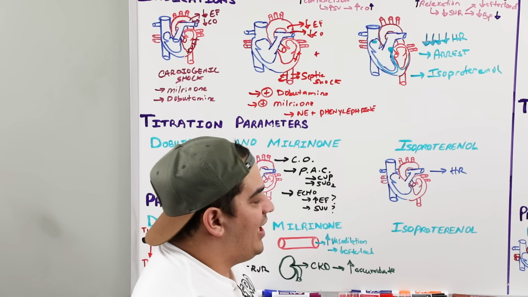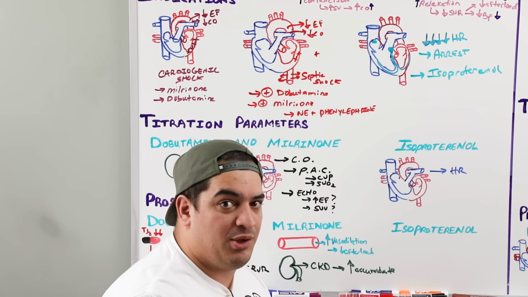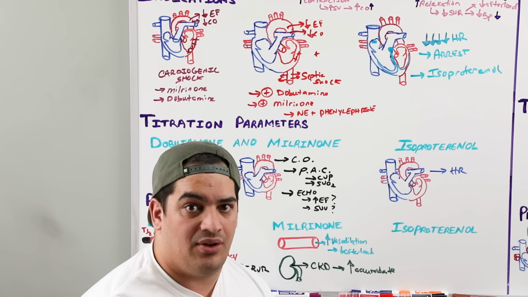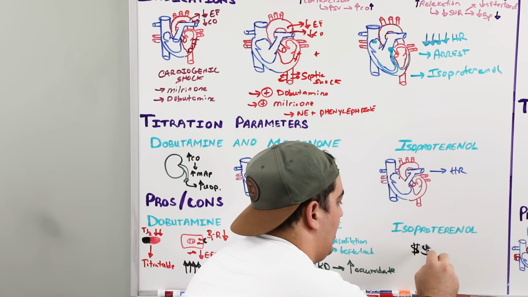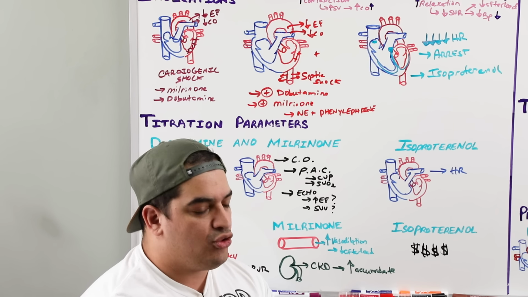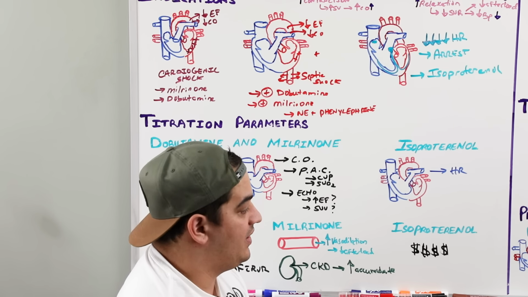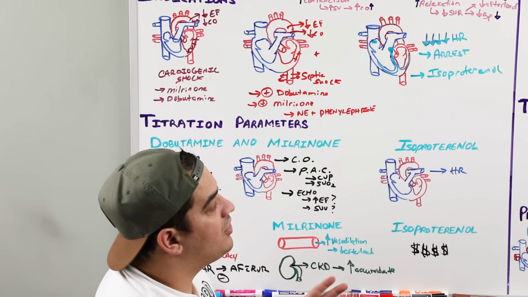The last thing, with isoproterenol, it is a great drug. Like I said, it can really increase the heart rate. It can give you some time to stabilize the patient before they need a permanent pacemaker or a transvenous pacer. But this drug is extremely, extremely expensive. I know that shouldn't be a barrier to treatment of patients, but it is very expensive, and some hospitals don't actually have it because of how expensive it is. So that covers our inodilators.